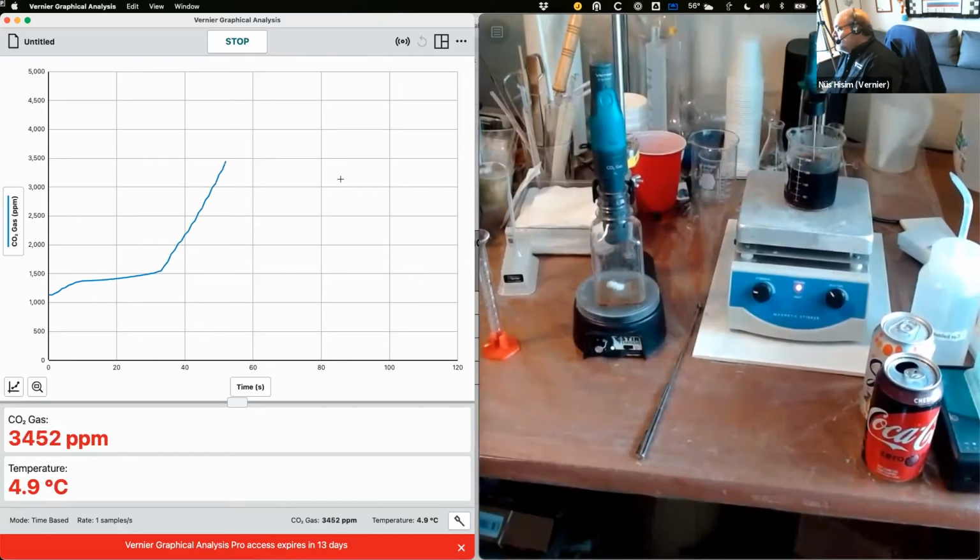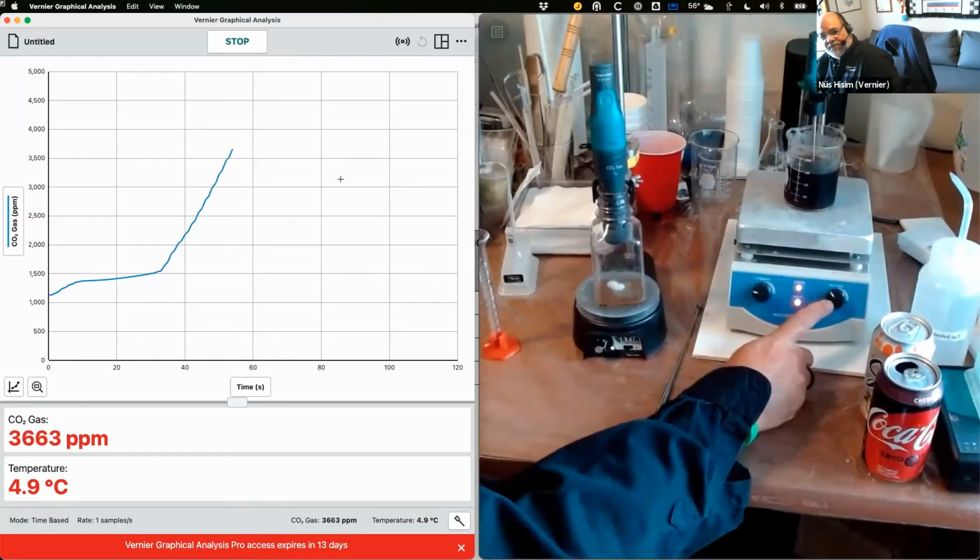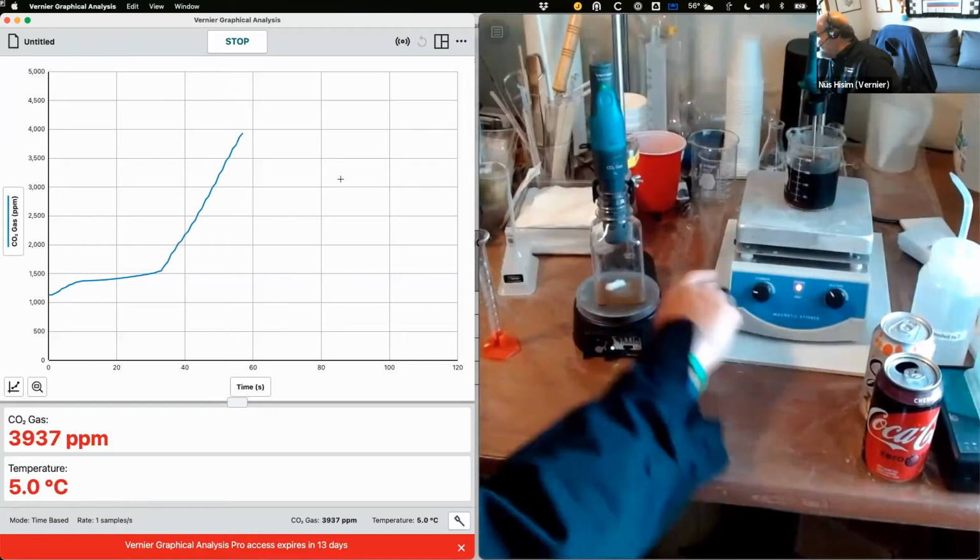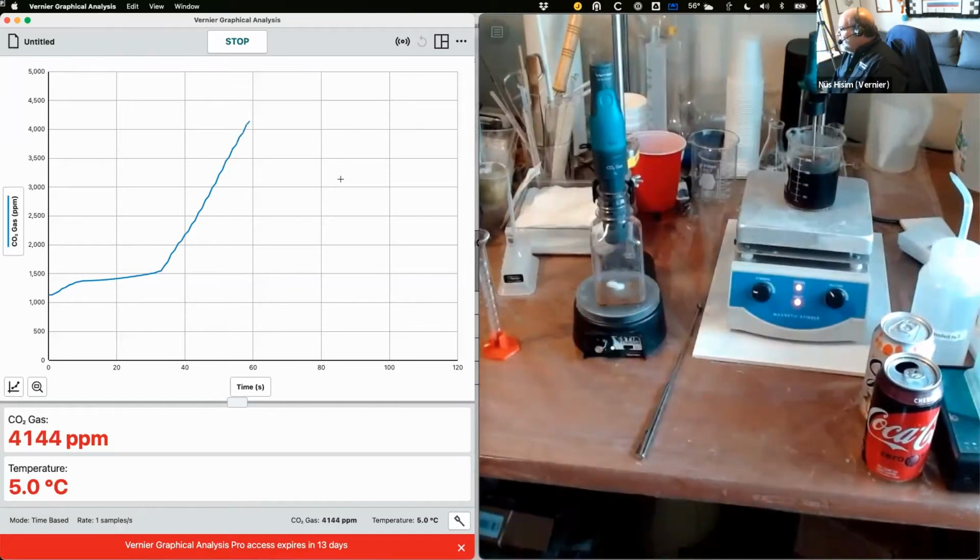Okay. This particular hot plate, I fiddled around with it, and it has an on-off switch, so that was kind of handy. Otherwise, depending on the hot plate you have available to you, you might have to fiddle around a little bit.